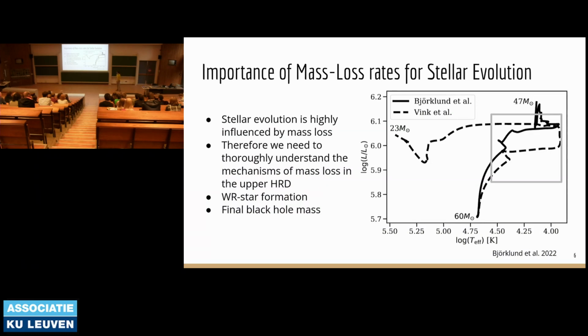And with the recent addition of gravitational waves, we actually have a handle on these masses of black holes as well, and we can see that they do not align with what we expect. One of the reasons could be that maybe we're not looking in the correct direction for the mass loss rate of these massive stars. Maybe we're overestimating them a bit. So this is just to show that a slight change in mass loss rate prescription can give you very different end results in your objects.